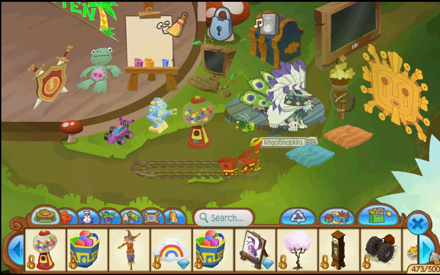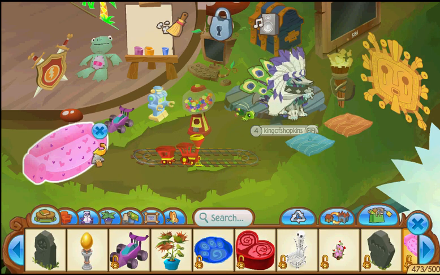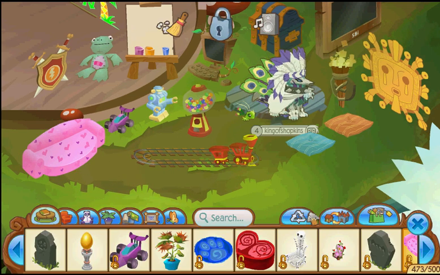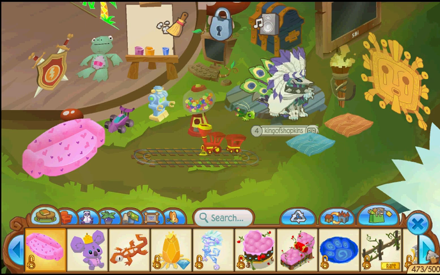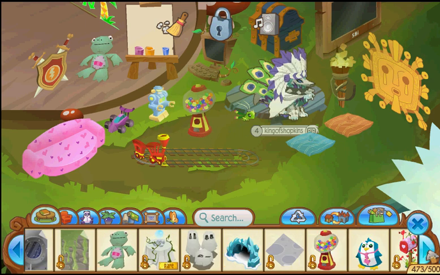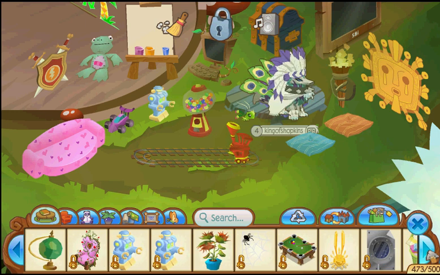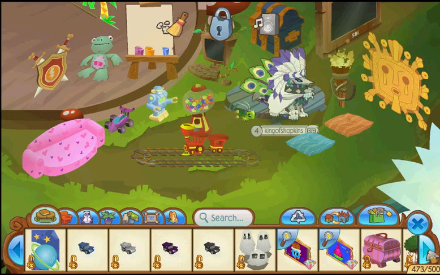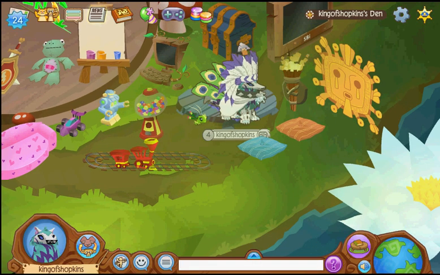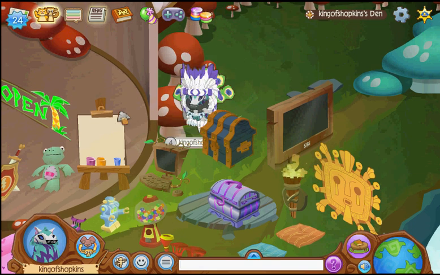Okay, I think that's all of them. Oh, whoops, I almost forgot about the heart couch. That's also beta. And I think that's all of them. If I forgot one, go ahead and post it down in the comments for me. Of course, there's also beta wallpaper and beta floors out there. So here's a look at every single real beta.